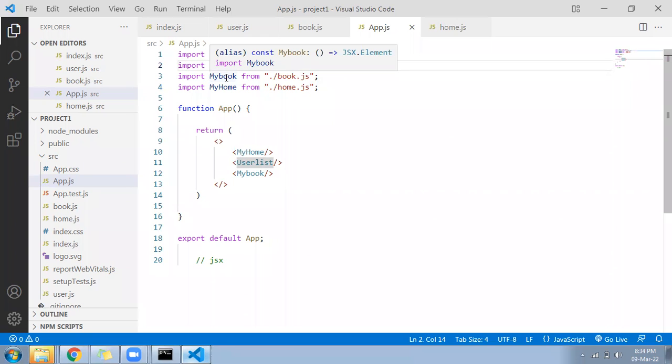Double quote or single quote, both will work. Has the error got fixed? Not yet, sir.